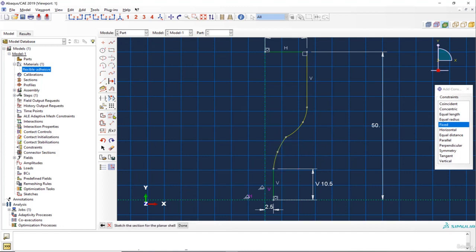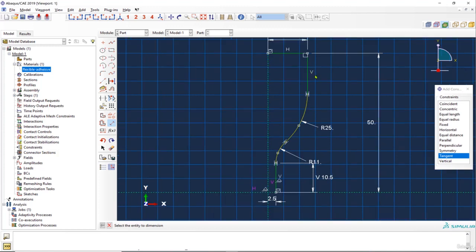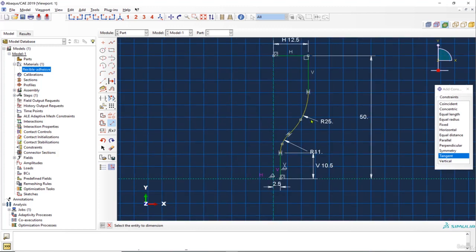Okay, and then I'm going to go to constraint and use tangent. Tangent, and select this one and this one, so these are tangent, and this one to this one is a tangent, and this one to this one is a tangent. Okay, now is the time to give a dimension to this one, so that's going to be 25 and that's going to be 11. Okay, so now as you can see we have the green one here, which means that the dimension is correct. So if by mistake you give a dimension and try to make them tangent later, you might struggle.